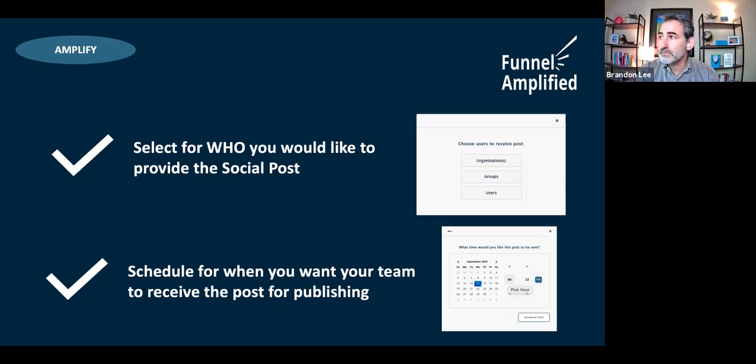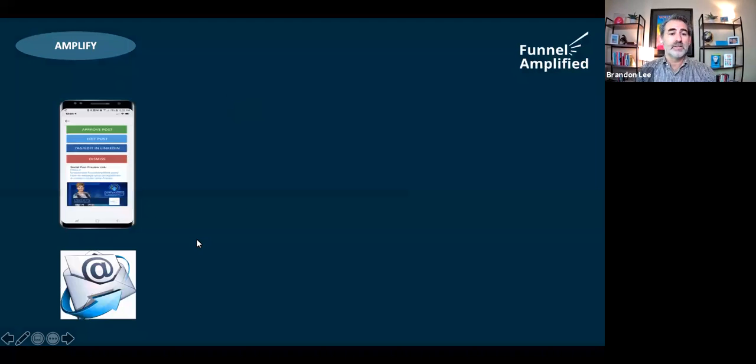Very simple for them. Let me show you here. They get a notification in the mobile app. They'll also get the email, or they could turn off notifications. If they want to, they simply tap the green button, it approves the post and it'll publish. You can give them directions in there as well. If they scroll down a little, there would be instructions.